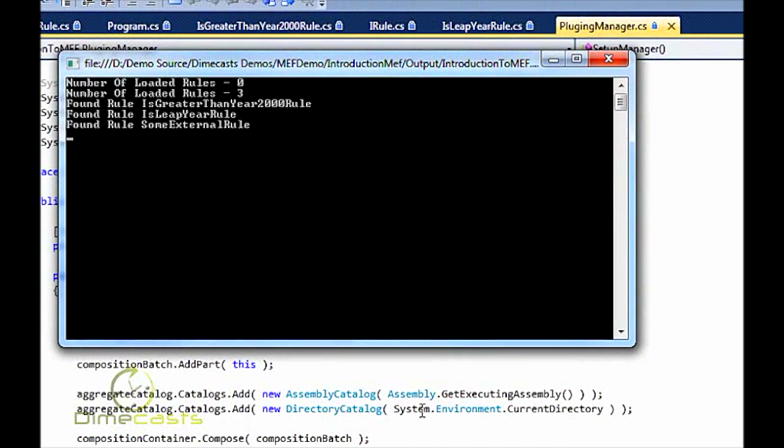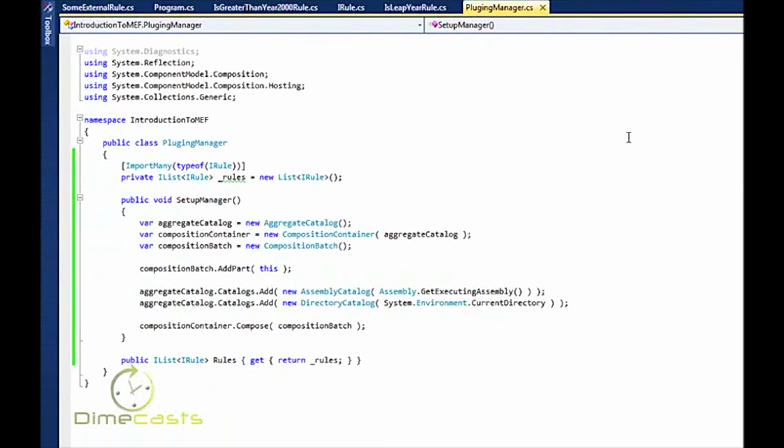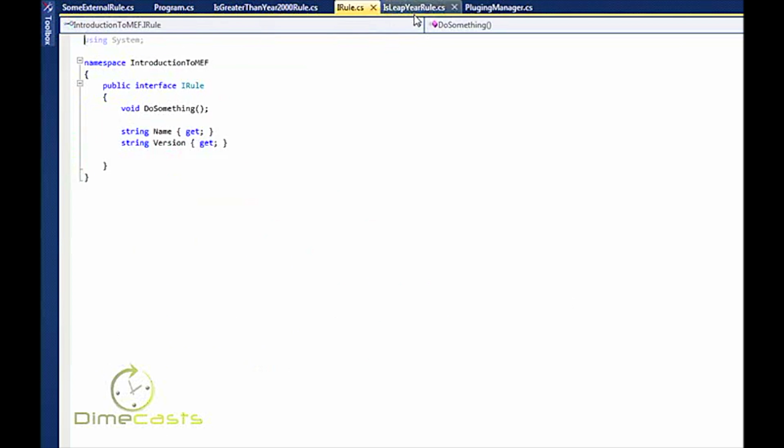That's pretty straightforward. You can see that in terms of real application code that you need to add to your system, you're looking at less than 10 lines of code for the simple example. In order to set up a container to receive all your exports, you simply mark a collection as an import and provide the type. And on a rule that you want to export, you can simply mark it with an attribute saying that this is an export of this type. So as you see, pretty straightforward, pretty easy.